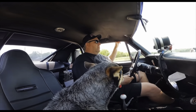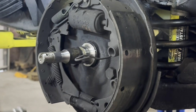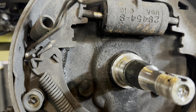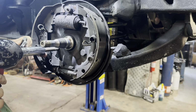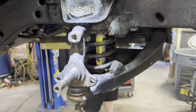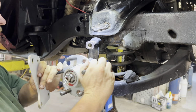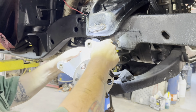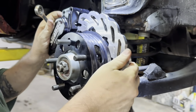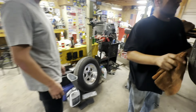I've never been able to afford to upgrade the suspension or the brakes, but thanks to some friends from Strange Engineering and both my boys, my old Nova's getting upgraded from the stock drums to a set of Strange Stainless Evolution 4-wheel disc brakes that bolt on to the factory spindles and also to the new 9-inch Ford rear end that we plan on installing in the car this afternoon.